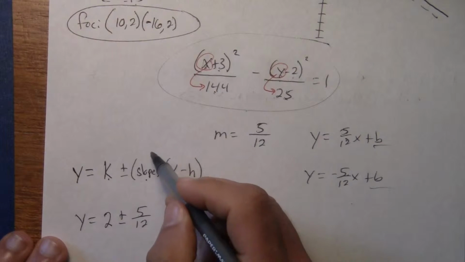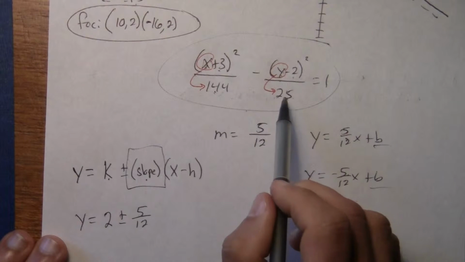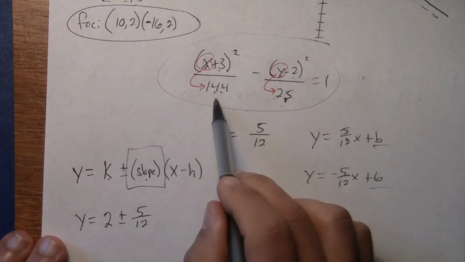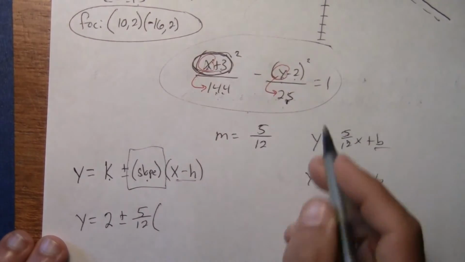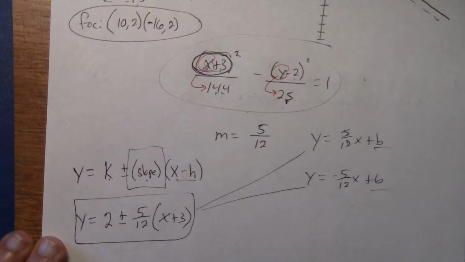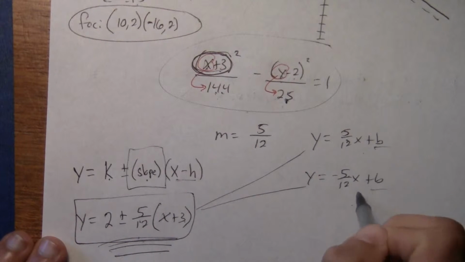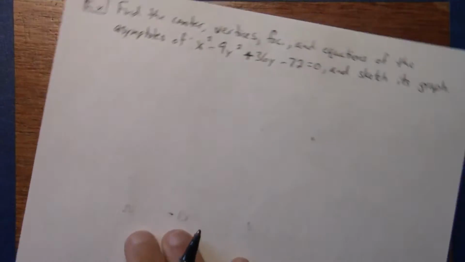Now when you look at the equation that we do tomorrow, you're going to see they put something different there, but I'll show you what I mean by why I just say slope. It's always y over x, the y value over the x value, just remember that. And then x minus h, that's whatever has x in it, so it's x plus 3. That is actually both of those. If you multiplied out positive 5/12 simplified and negative 5/12 simplified, it would give you those two. That's why the book is always giving answers that look like this, and that is fine. If you like this method, go for it. If you like that method, go for it. This is what we'll look at tomorrow, though.